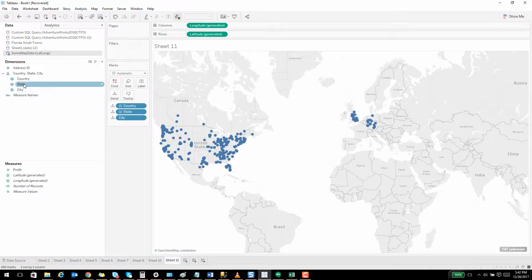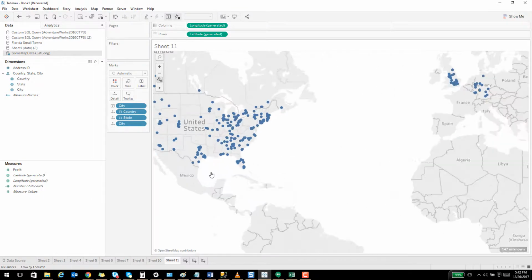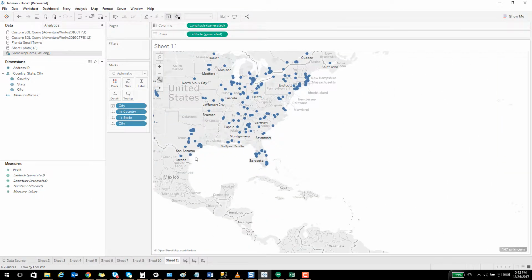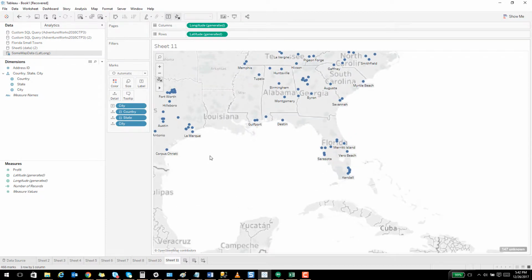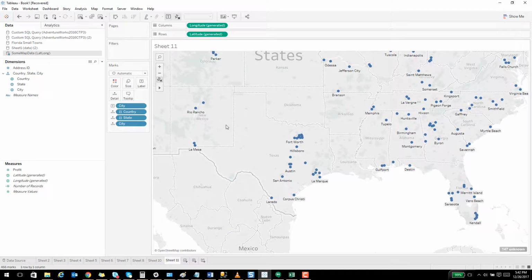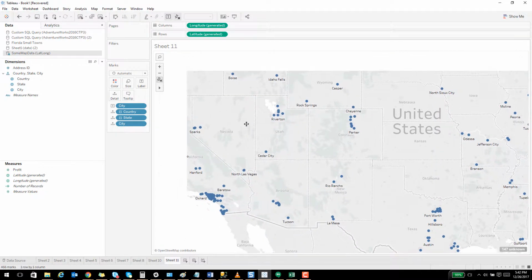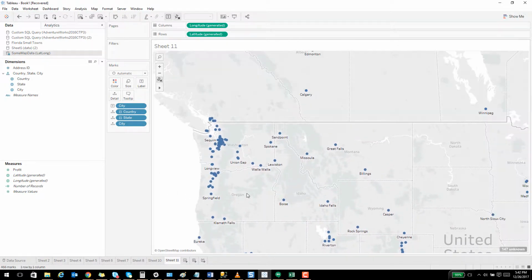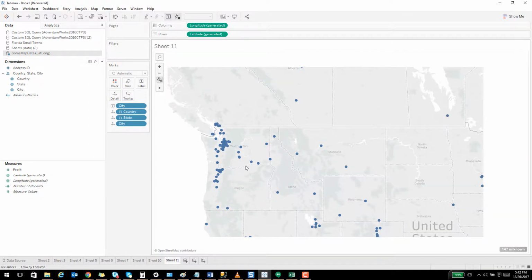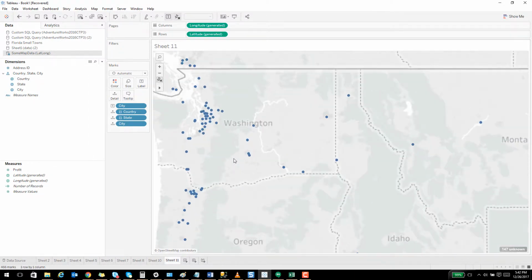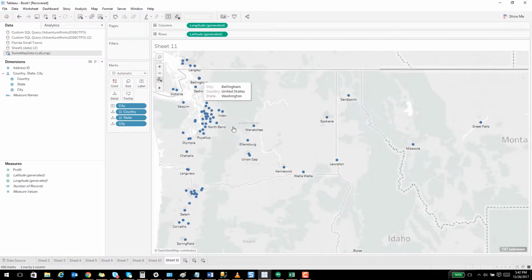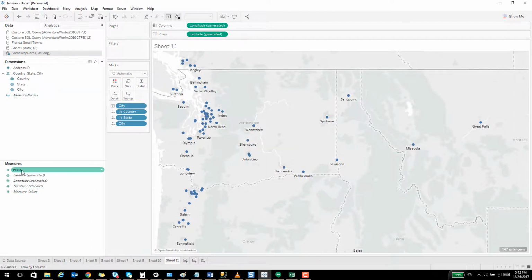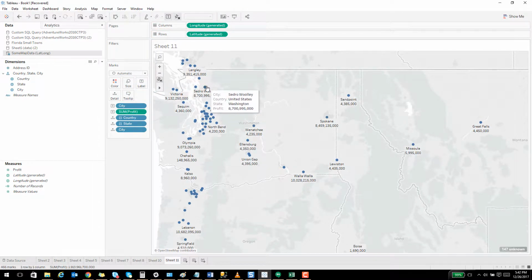Like for example, you can say, maybe the city, put it in the labels, and it'll actually label the cities. So if I just zoom in and wait for some time, it'll start appearing, right? And again, the customization is exactly as we have discussed before. So we have a lot of stuff in Washington. So let me zoom in a little bit more, and you see these points which is plotted. And again, I can actually drag and drop the profit in the label, and it'll also show me the profits as well. All right, so some cool stuff here.